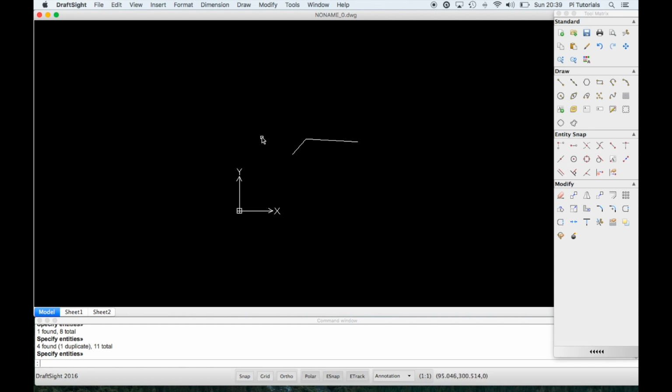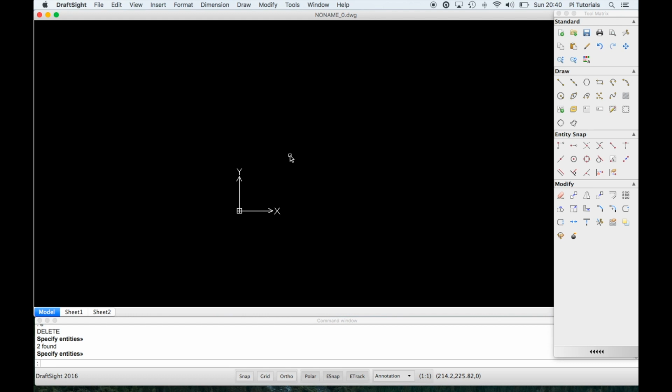If I select to the right, I get a blue box. And if I select to the left, I get a green box. So the blue box only selects what's inside it. And to the left, it selects everything that's inside it and crosses. So I'm going to erase these last 2 points here.